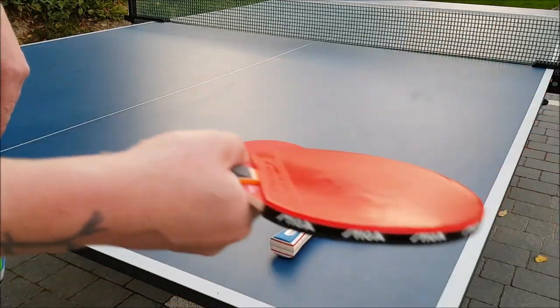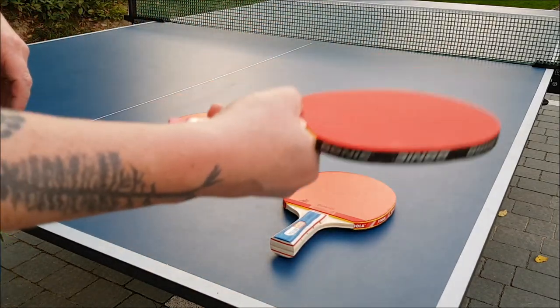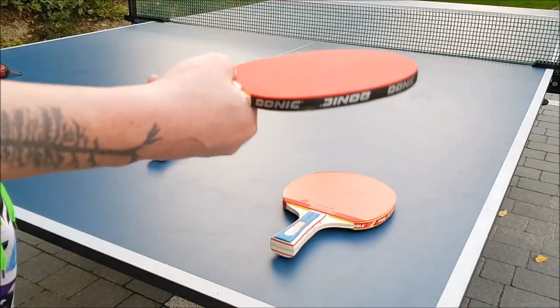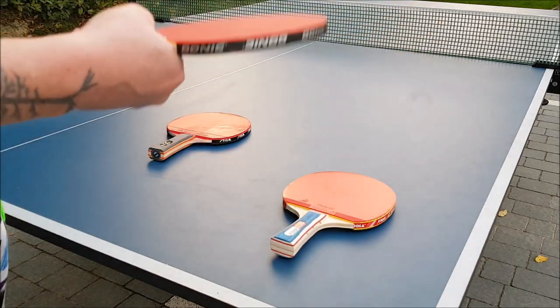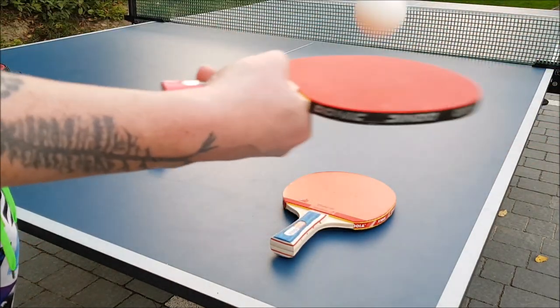This is quite alright, and it's light. Okay, the next one, Donic. The sound is different, it's less dull, more bouncy. So I guess it will be more offensive than the Stiga. The spin is quite okay as well.